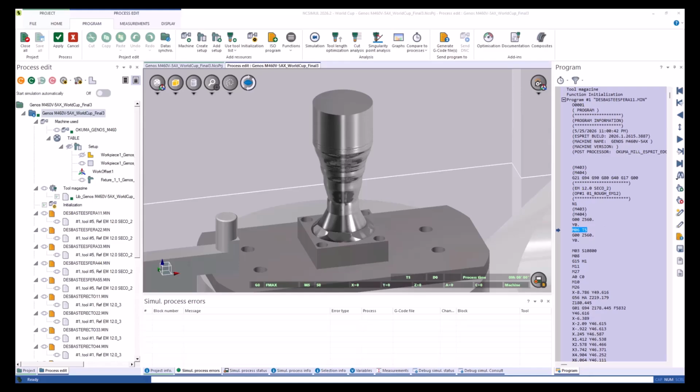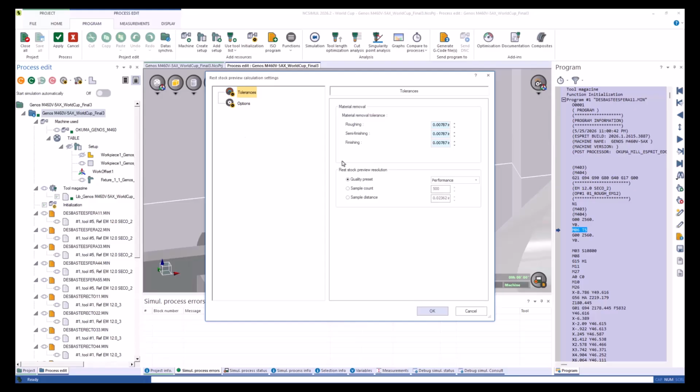All right, to do that, we'll generate the rest stock preview from this new icon up here. And while I'm up here, there are also associated tolerance settings located just in the drop-down to the left of that icon. Specifically for the rest stock, you can choose performance or high-speed rendering, a balanced approach, slightly enhanced or highly enhanced higher accuracy. The higher the quality, the more memory resources it'll require, so just bear that in mind as you choose. But the nicer the rest stock will look.